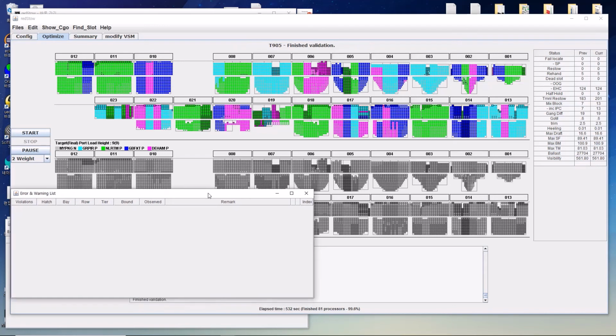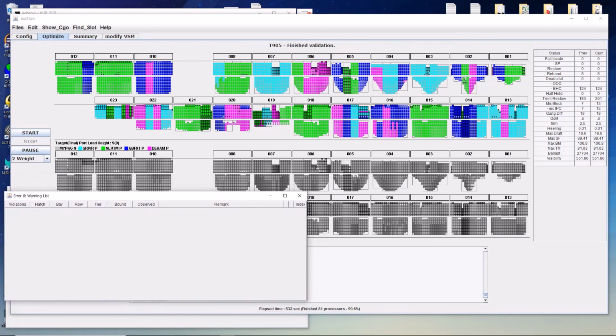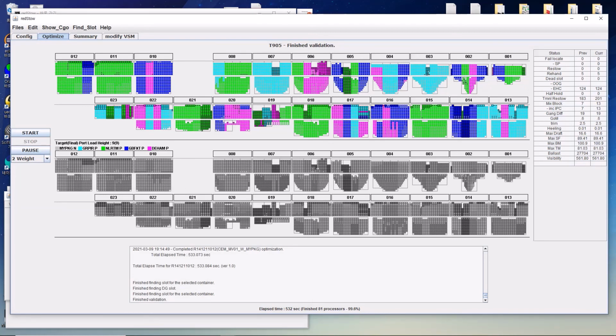If the modified plan is fine, an empty list will appear in the Error and Warning list box. Otherwise, if there is anything that violates the allowable limit of stacking weight or height, the violated content will appear in the list. As we've seen so far, users can conveniently adjust and modify the stowage plan using these add-on functions provided by the Redstow program. If additional slot locations cannot be found in the current state, the user needs to change the cargo layout, ease the stowage rules, or adjust the ballast to obtain additional slot locations.